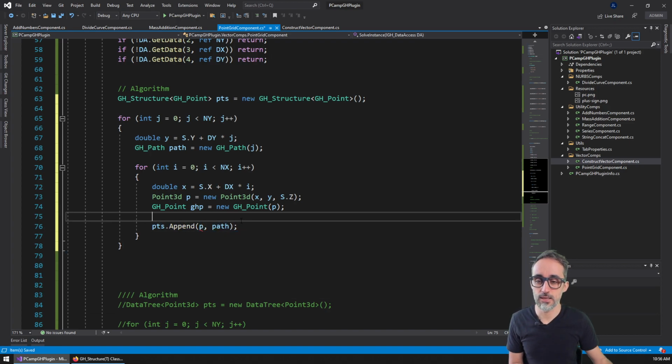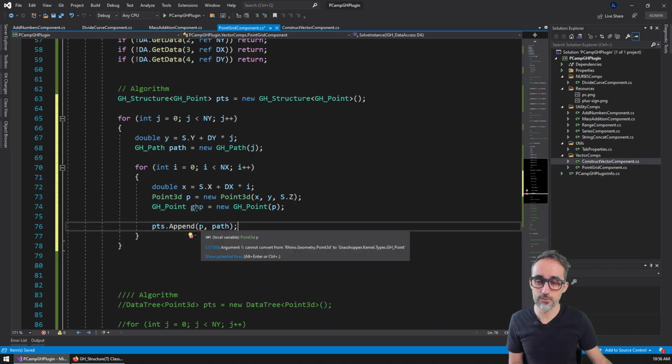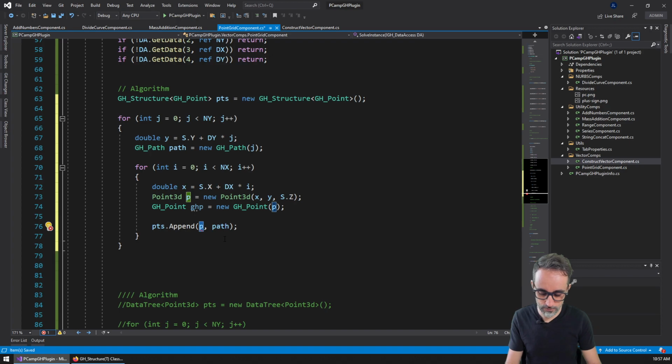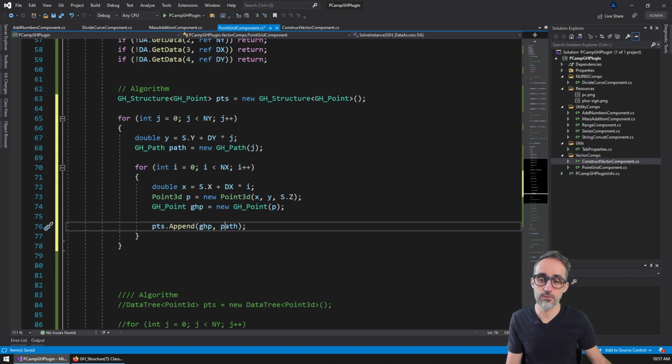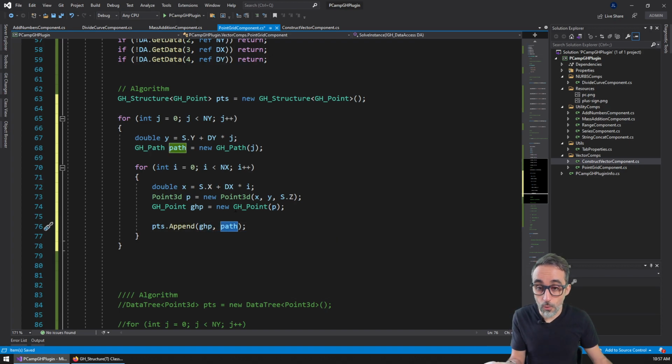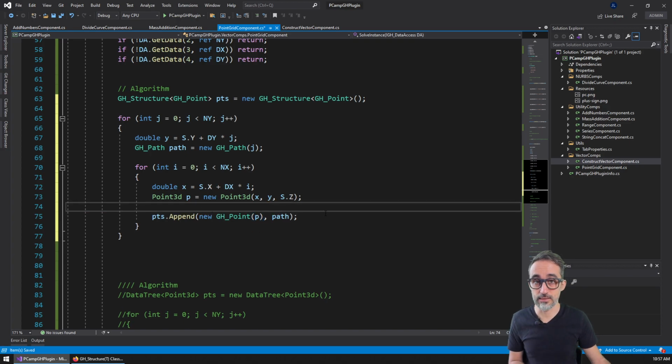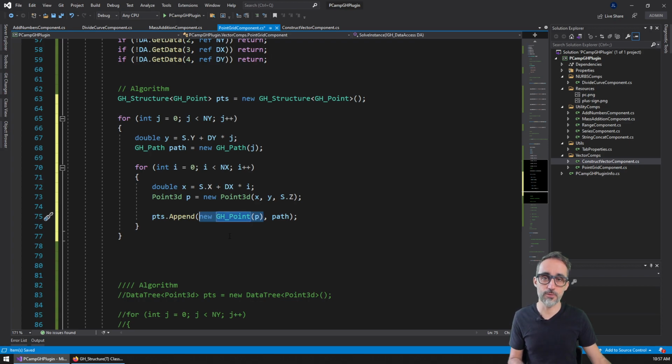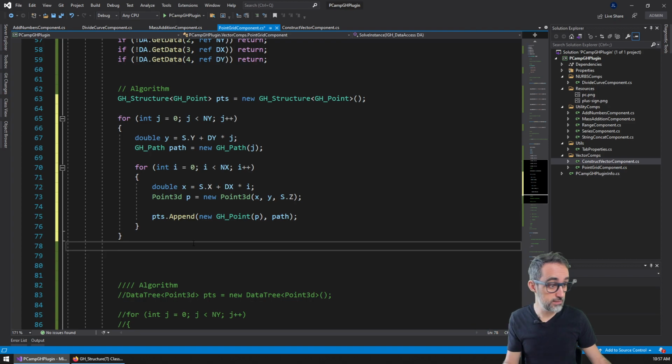And let me see, if I were trying to append the Point3d object, I would not be able to do it. It needs to be the Grasshopper point object, to this particular path. Or if I wanted to be perhaps a little quicker or more elegant, I could just bypass that, not creating that variable directly, and simply create a Grasshopper point on the fly as I add it to the tree. And literally this is it.